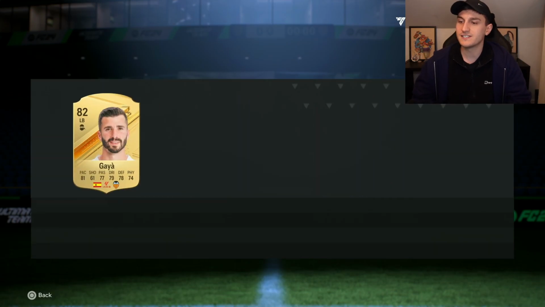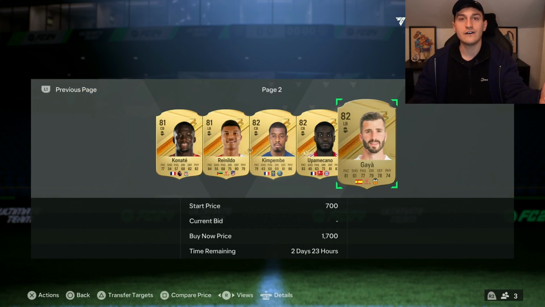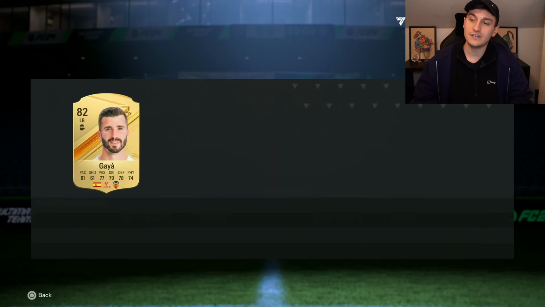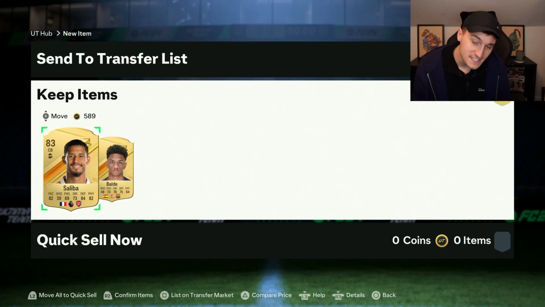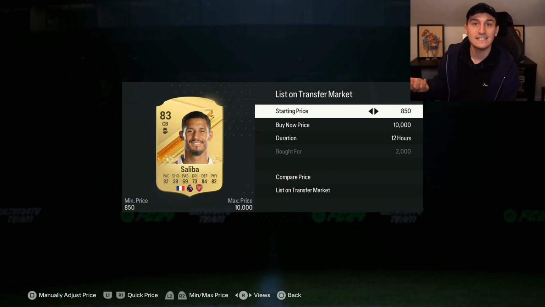Then you're going to sit here and keep comparing prices and backing out over and over again. And similar to that first method, the more coins you put into this method, the more coins you'll make. So all I need to do now is keep refreshing over and over again, and hopefully a card will pop up. And as you can see, I've just got myself this Saliba at 2,000 coins. Now, honestly, this took me maybe like 2 minutes to get this card.